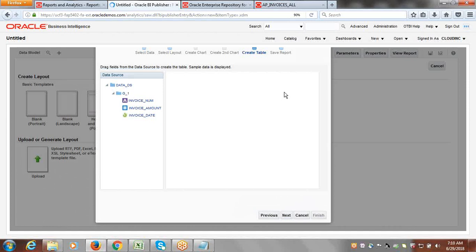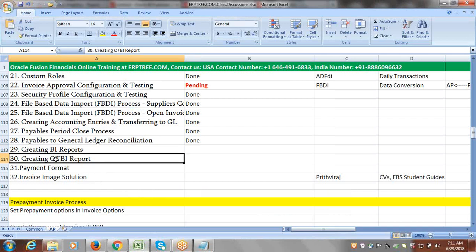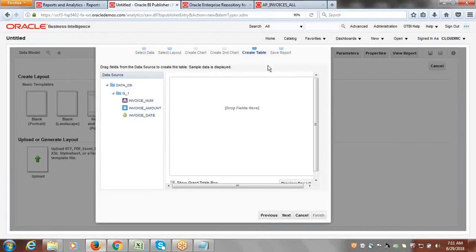OTBI is an analysis where you cannot write the query, you can only drag and drop. OTBI we have as a separate concept. This is business intelligence. In the EBS case, if the client is taking the license for BI, then they can use it. Otherwise, by default, we don't have it.